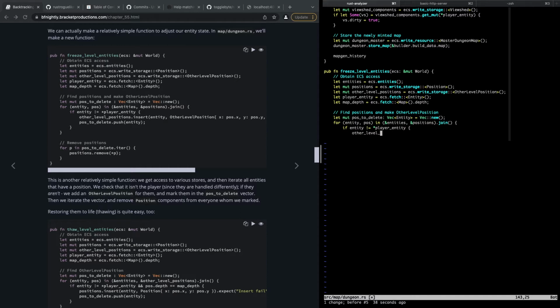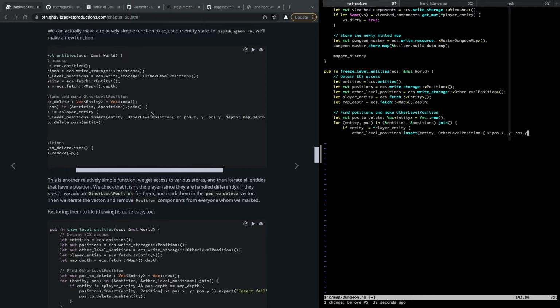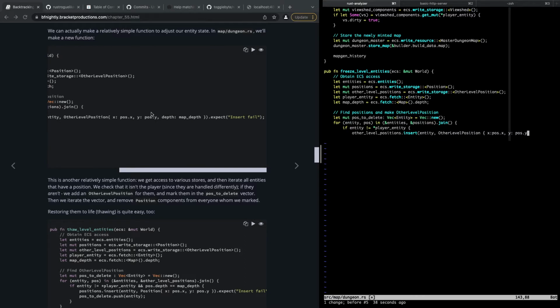Other level positions insert. X is pos.x and Y is pos.y. I'll let it format that for me, and depth is map depth. Why don't we just call it depth? And then expect insert fail.